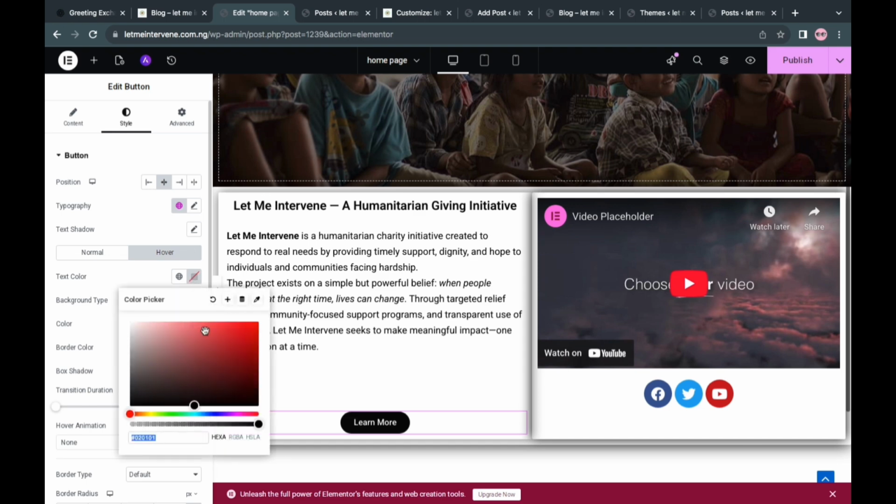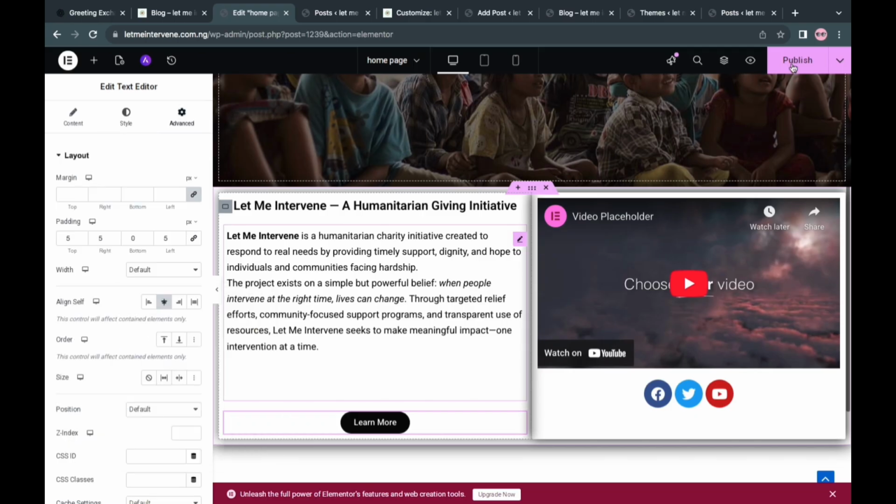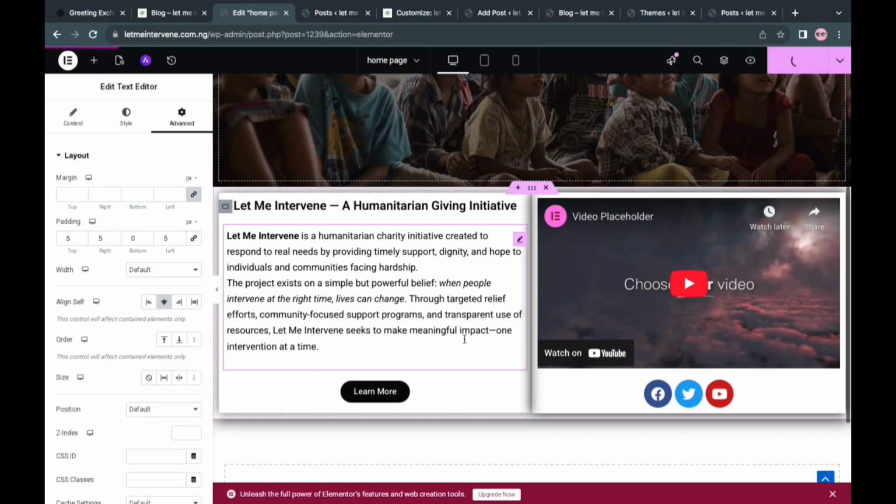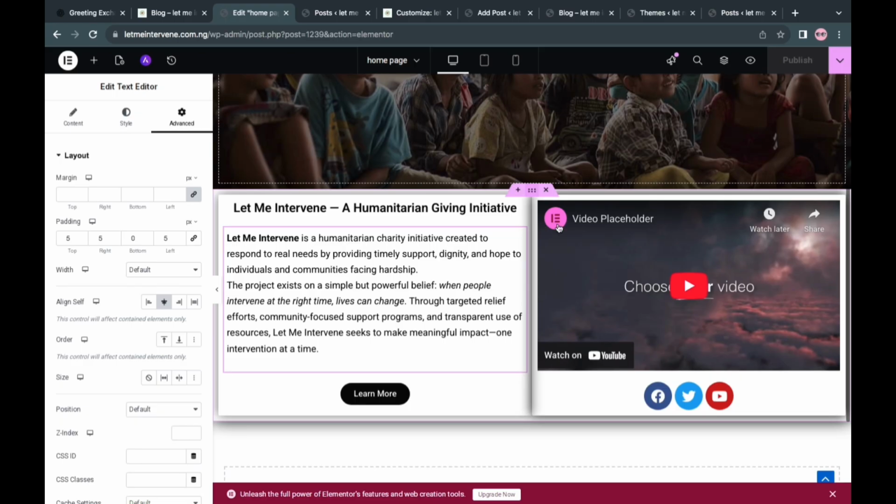Color should go green. Yeah. Well, publish. I'll just speed this design up.